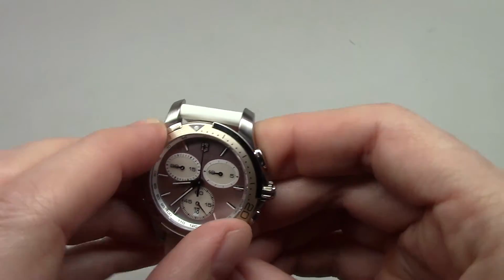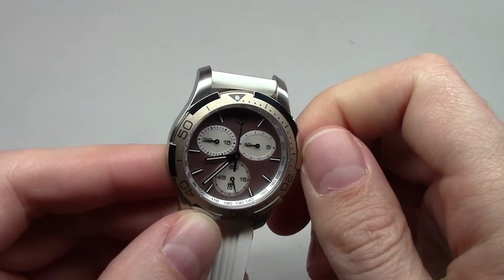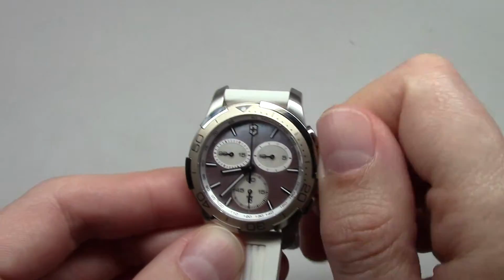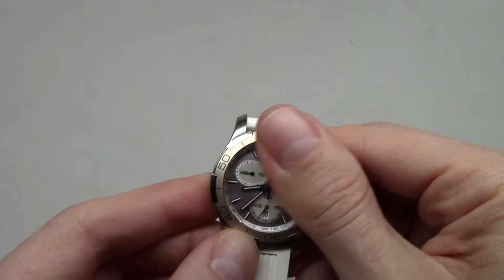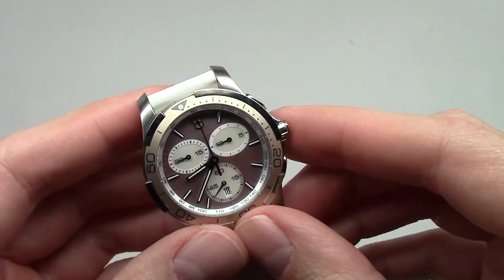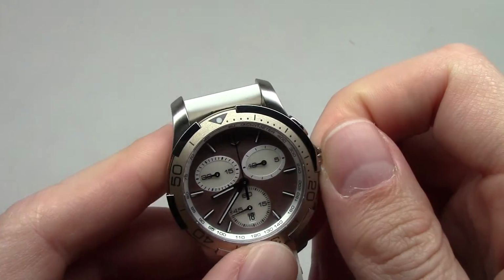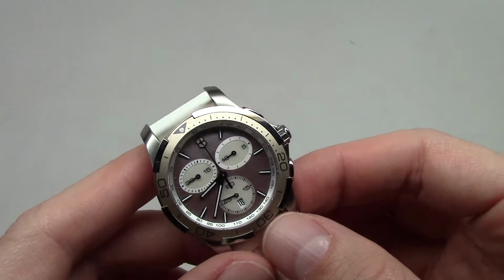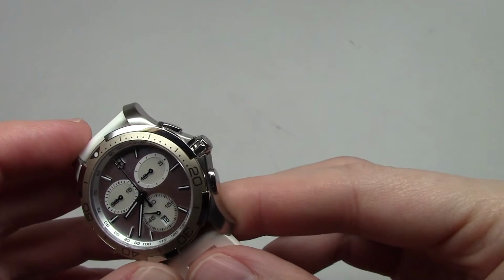Okay, this is sapphire crystal, scratch resistant, anti-reflective crystal. Okay, the dial: you can see lavender mother of pearl. It looks very nice. I guess girls like this color and finish.